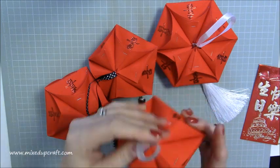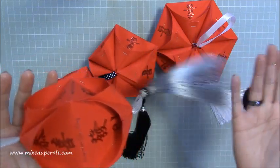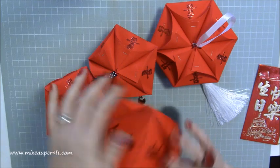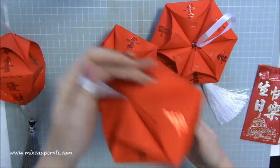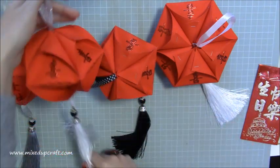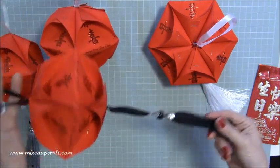So this one here, for example, really lovely. Got the little tassel hanging here as well. This is with four, so you've got 1, 2, 3, and 4, so that gives you that style. Then I've got this one here, which is with 5, which is my favorite style. I really like this one, and I've done that with the white. I've done another one with the 5, so that's the same there with the black.